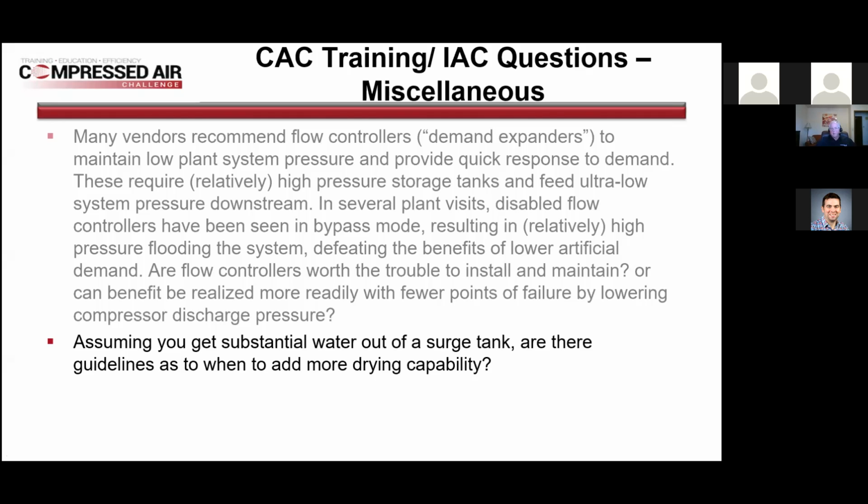The other thing is you may have some small leakages if you have water cooled intercoolers and aftercoolers. You may have some carryover when machines are shut down and things like that, that you have to be aware of. So it isn't just about the drying capacity. It's really about what's causing the water and where it is.